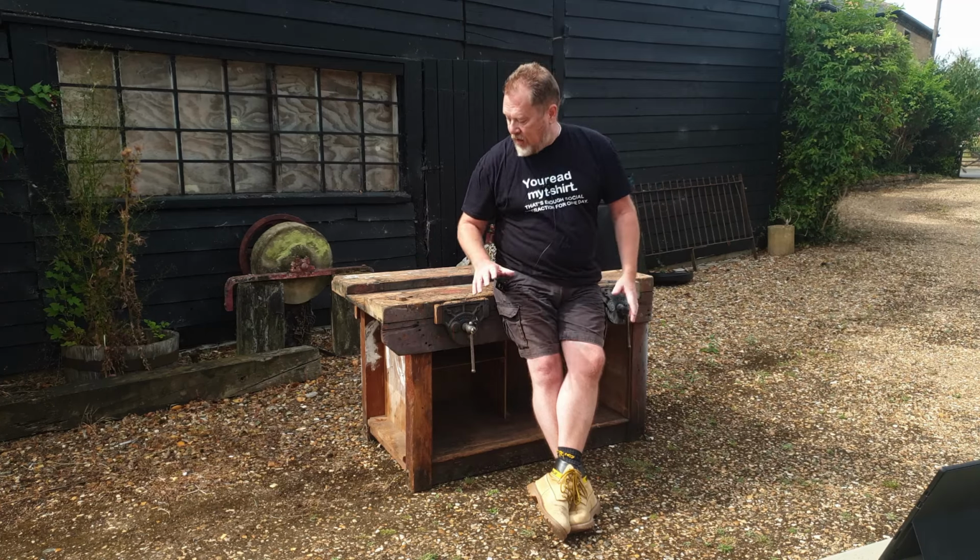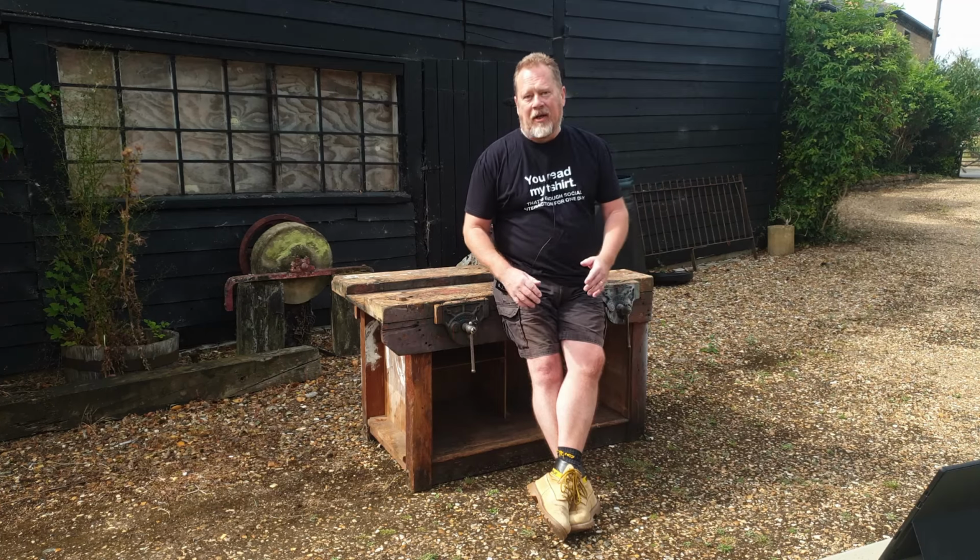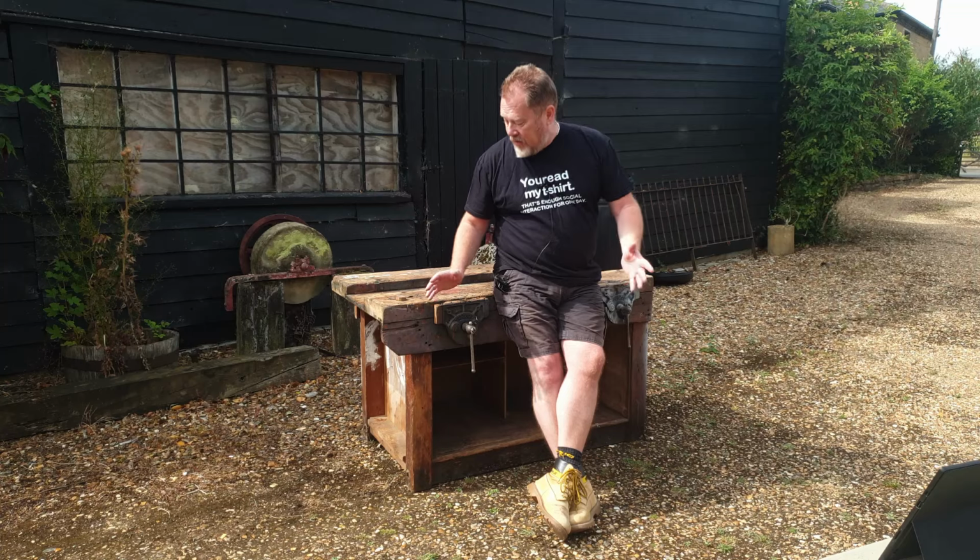So what I'd really appreciate your help with is to give me ideas on how best to go about actually fixing this up. Now, I've got my own ideas about what I do with it and how I sort of get it where I want it to be. But I thought if I asked you guys how you'd go about fixing this, then I'd probably get some really great ideas, things I haven't even thought of.